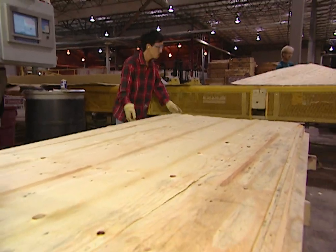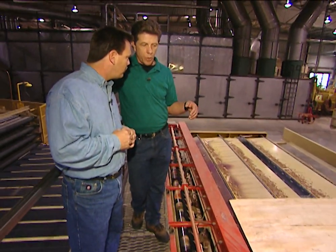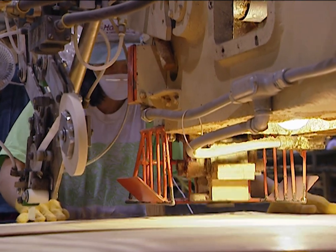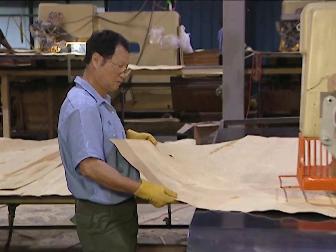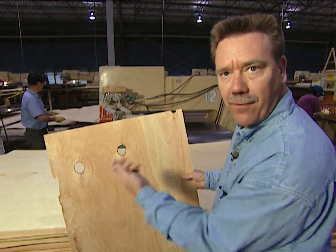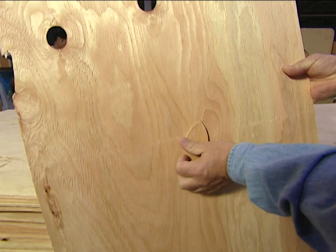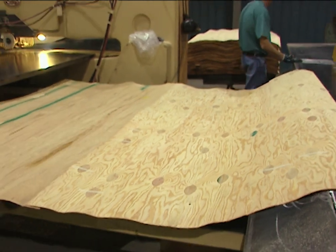Grading is important because of the different grades of plywood — it determines whether the piece gets put in an interply, a back, or the inter layers, which are the sheets in between. It's also repaired with wood repairs. What this operator is doing is repairing the holes from knots. Since wood is a natural material, it naturally has knots from branches. This machine cuts a plug out of the veneer and puts that plug right in the face of the veneer so that it's all smooth, strong, and uniform.